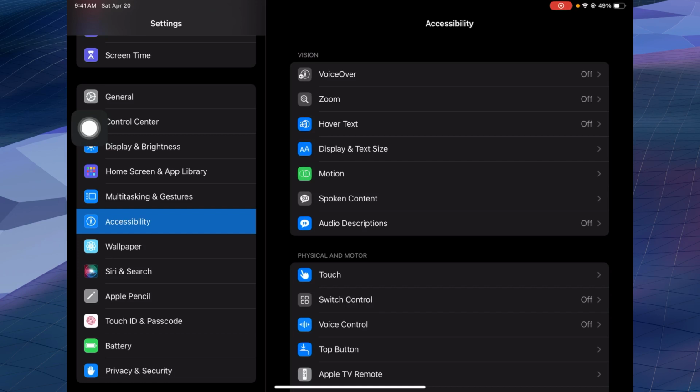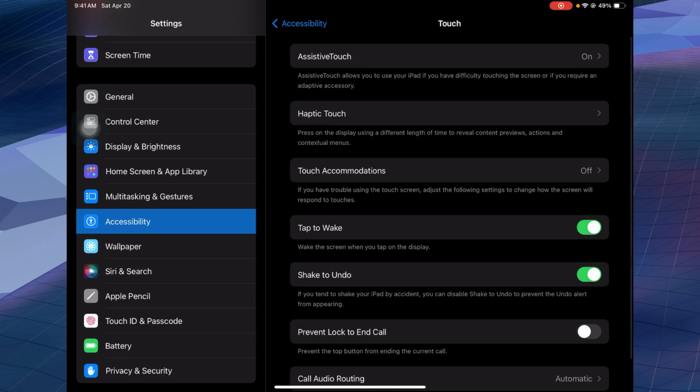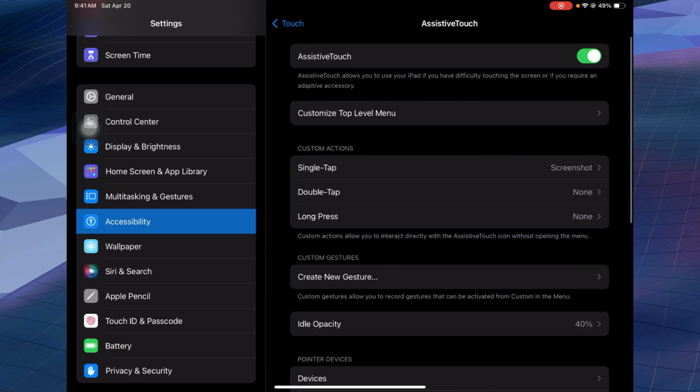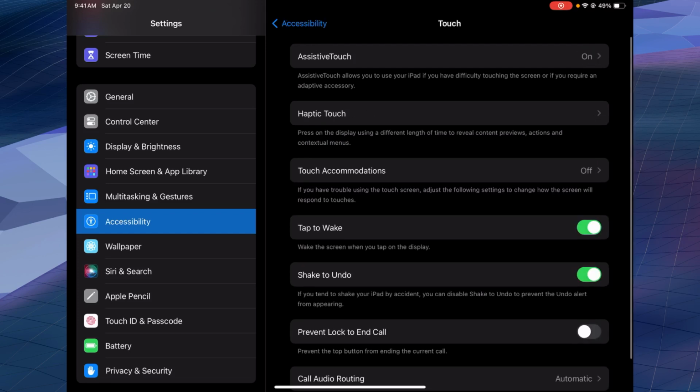So how to navigate this one? Just go to Accessibility, Touch, and then go to AssistiveTouch. Turn it on, because if I use this one, it is there, but if I turn it off, I turn it on again.